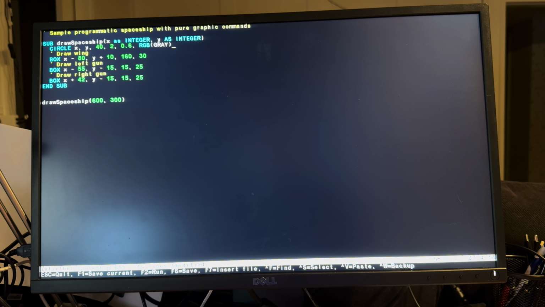I don't know if it has this color defined, but we will find out. Then the wing will be, let's say, RGB white, and then the guns. Let's say we do them red, but I don't think they will look pretty with the red color. But we just need to find out, right?